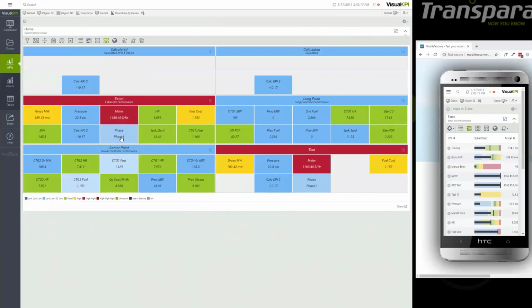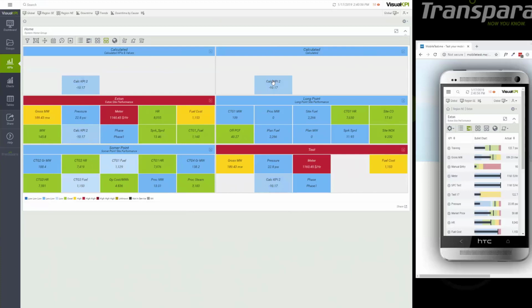First of all, they're configured into groups, and the group has a fixed number of KPIs that will live in the visualization. So Exton has many more KPIs than this, but whoever set up this particular site said that I only want 10 KPIs per group at this level. And then in the designer, in the configuration, you decide which 10 KPIs and in which order you want them to show. So you can see that this KPI here in this group was always in the 7th position. And so the operators or whoever uses the software always gets used to that particular KPI being in that place visually. So that's one asset of this.